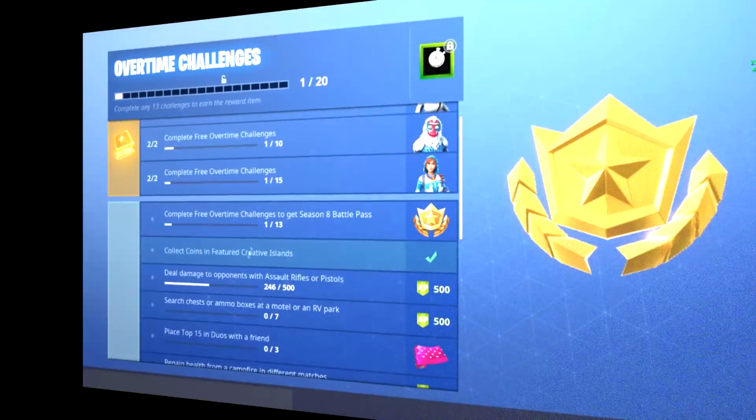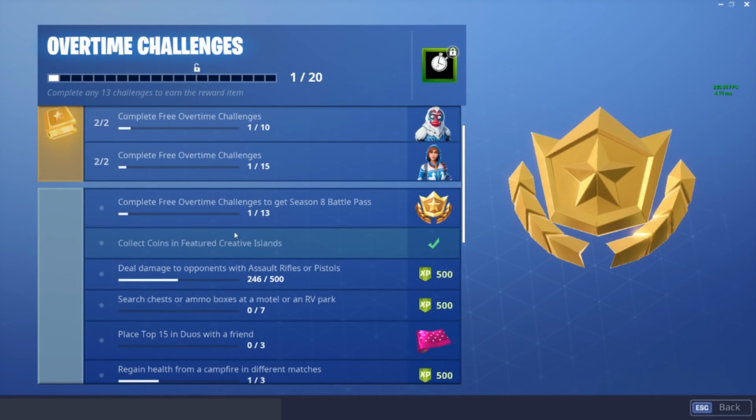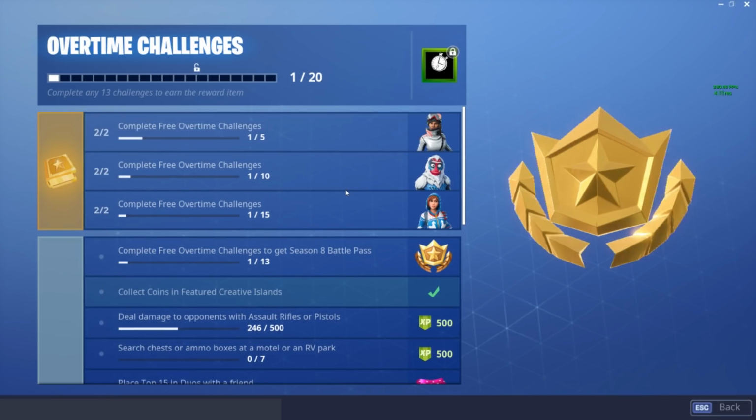The first thing we're going to be looking at is the rewards you can be getting with this. So if you get all 20 of the challenges done in this 13-day span, you can get an exclusive banner icon. It looks like a stopwatch. It looks kind of cool, I'd say. I don't think a lot of people are going to be getting that, so go ahead and grab that, I'd say.